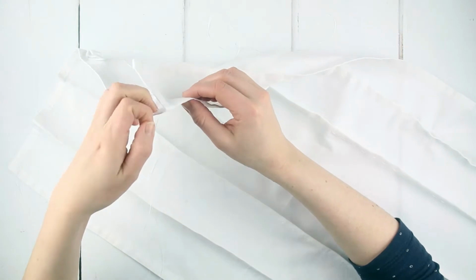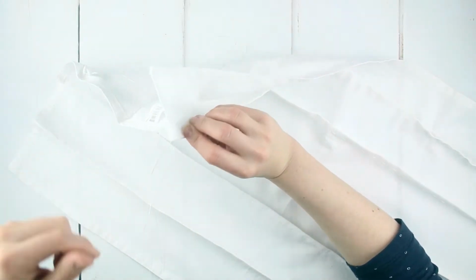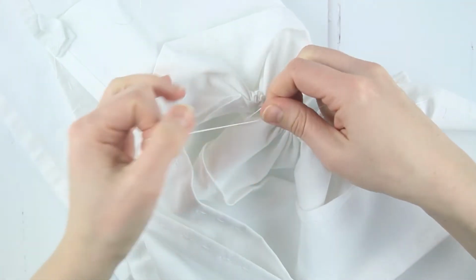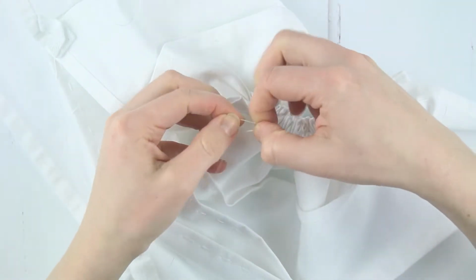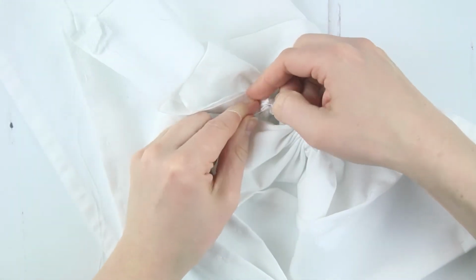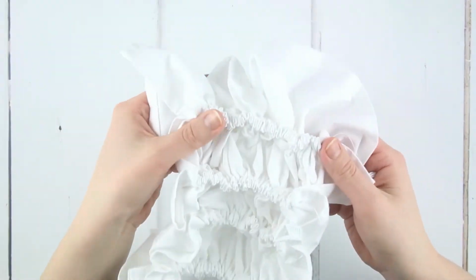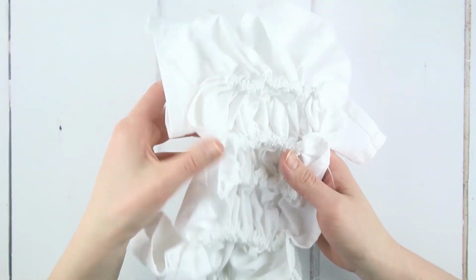Once you've done that, pull the loose end of each piece of thread, so that's the end without the knot, and work the fabric down towards the knotted end. It should be tightly creased up together like this. Then tie a knot in the loose end of the thread so the creases will hold securely. Repeat for the other long lines of stitches and your tea towel will look something like this.